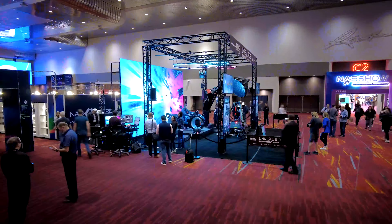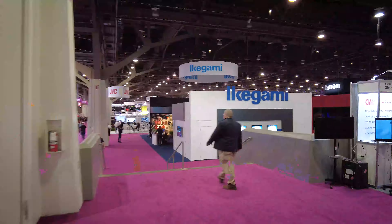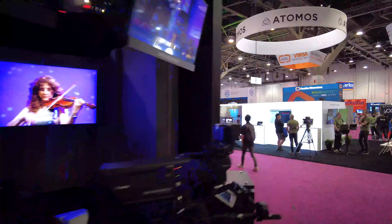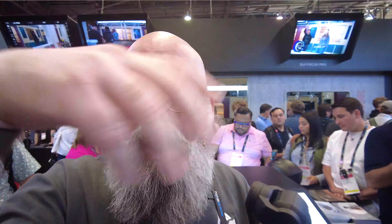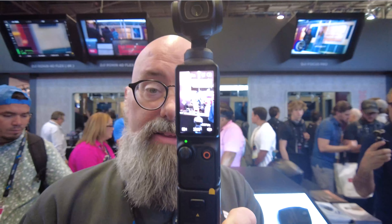What I really like is I could do time lapses and hyperlapses, which means I could walk around NAB and get all of it — you'd see a really fast version of my walk-around but still capture all of that. This has got the media add-on to it, and there's a whole bunch of other add-ons available. That's the DJI Pocket 3 and it's available now.